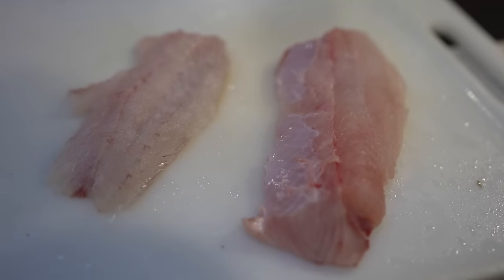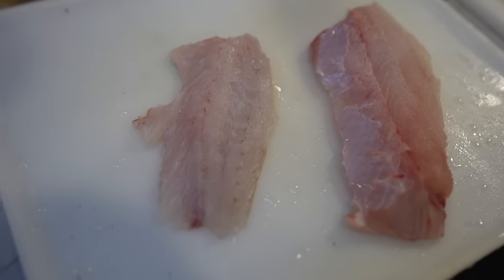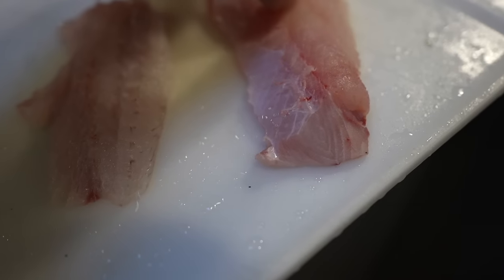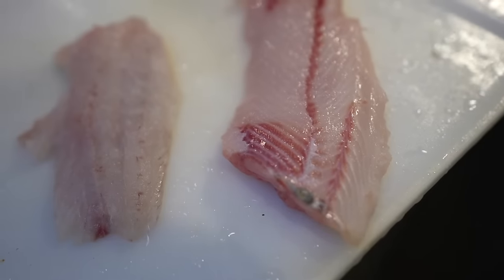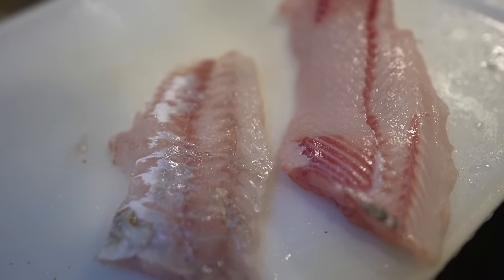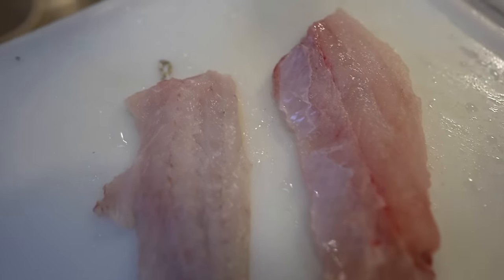All right, so these are the two comparable fillets. The one on the left is the whiting and the one on the right is the shark. It gets pretty interesting when I do that and flip it over. Look at that. Flip that over like that. Now look, I know there's a lot more meat with the shark and there's another fillet with this, but we're just doing a little comparison.